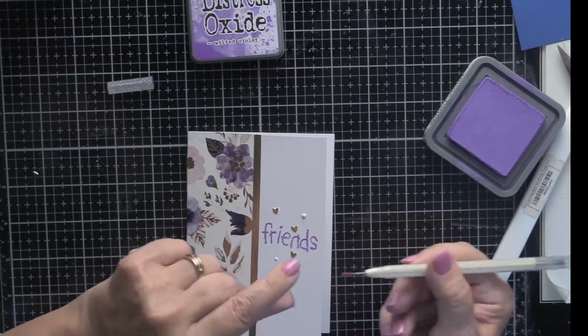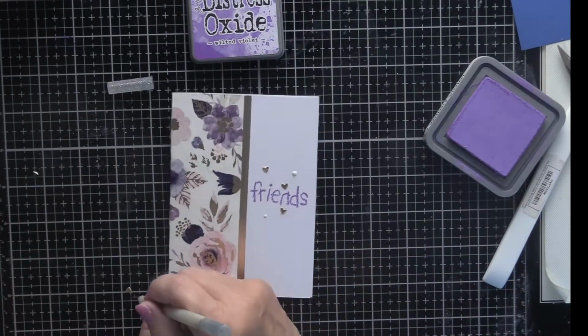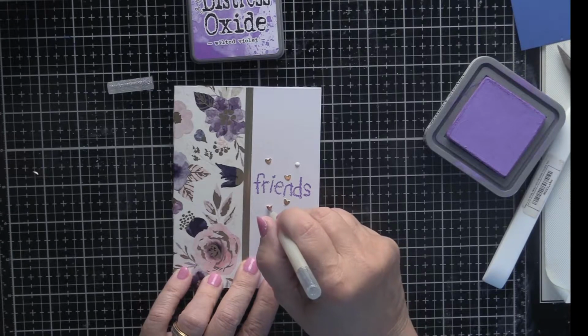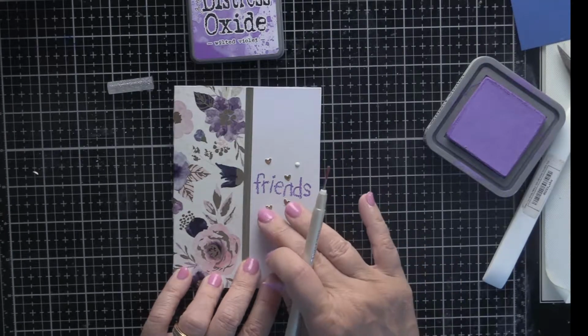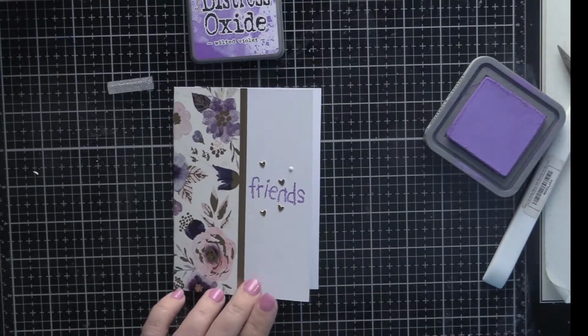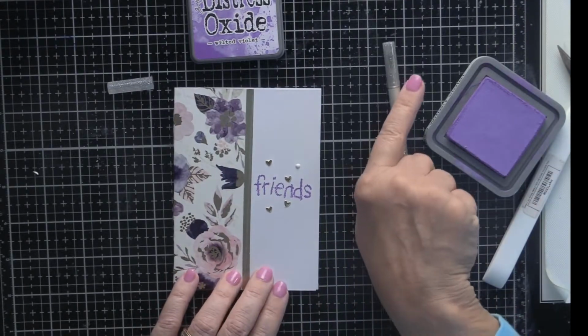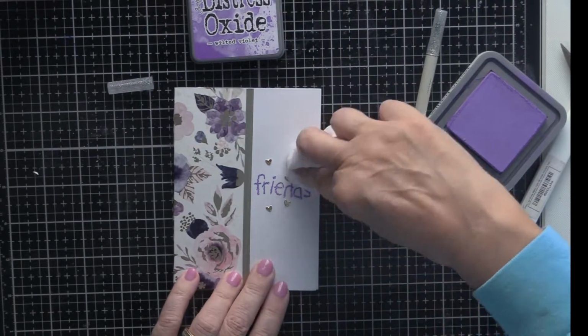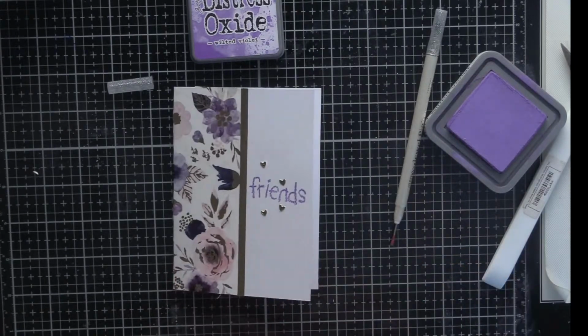And now I've run into a problem. I have lost one of my hearts here, and I'm not quite sure where it went, and good luck finding this stuff. Anyway, I'm going to have to wipe off some of this glue. Best thing to do, paper towel or a cloth or whatever. And there it is, all gone.